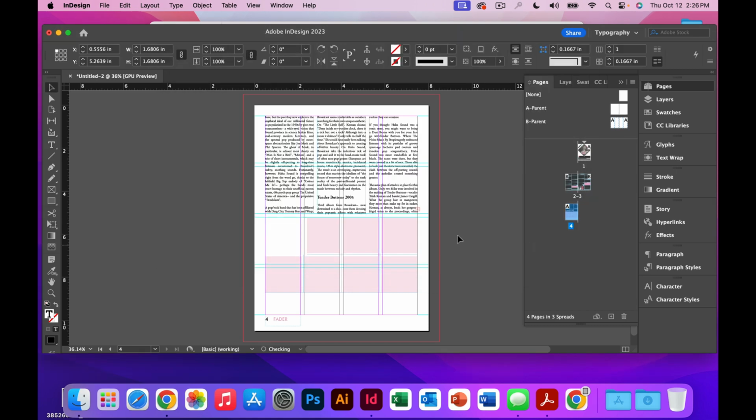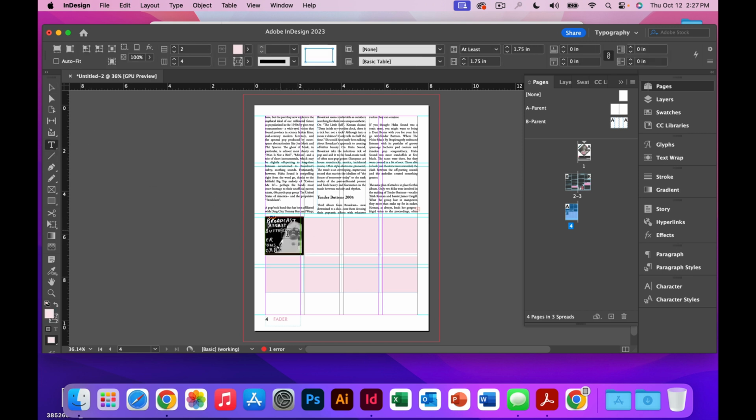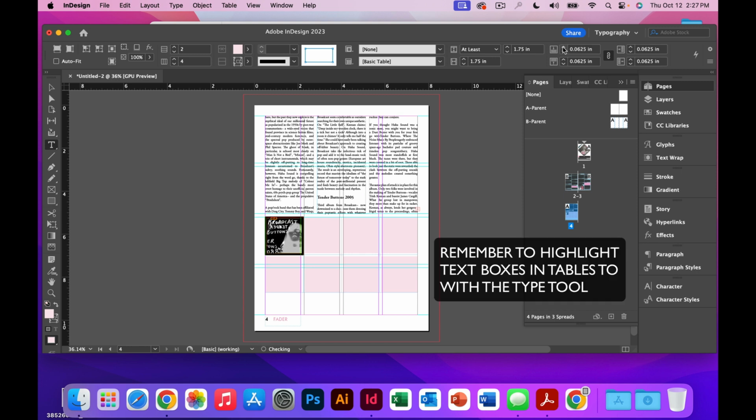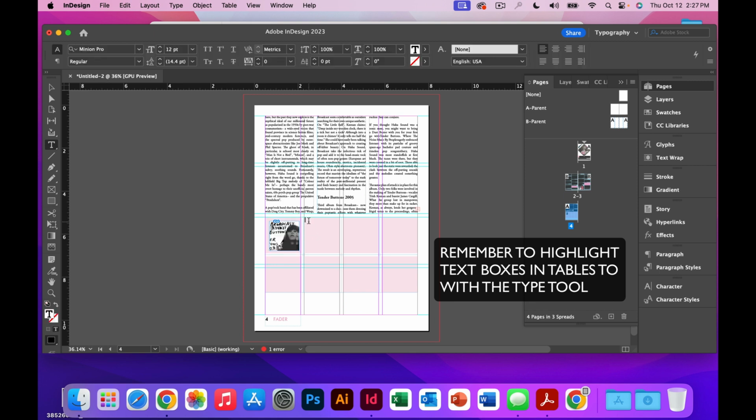This is our album, and it's filling that box perfectly, but maybe you want it to inset on that box. And what we can do here is, if we highlight the box with our type tool. Now remember, to affect what's inside the box, it has to be highlighted. And what I'm going to do is set it to 0.1875. And what we're going to do is fill frame proportional, so it will center the album. And we're going to do that to each album.